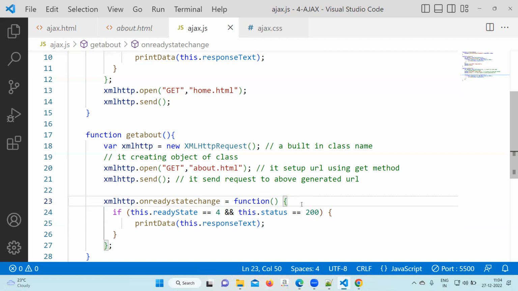Okay. Right. So now, are all these lines clear or not? Number one, an existing class of JavaScript, creating an object. Number two, creating a URL where the request has to go. Number three, after creating the URL, sending the request. Number four, after sending the request, keep checking whether the request is sent or not. If the request is sent, then whether the server has received or not. That is here below. Request sent or not, and then server received or not. If the request is sent, then 4; if the server has received, then 200.